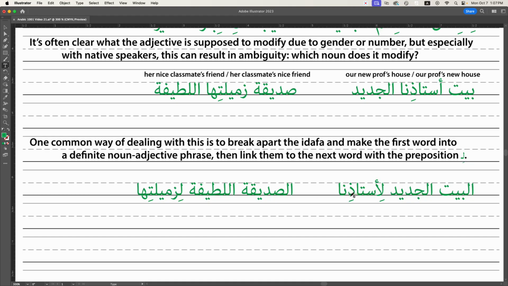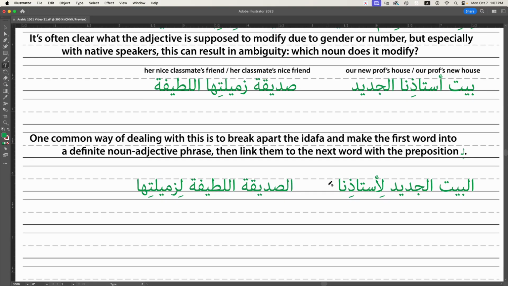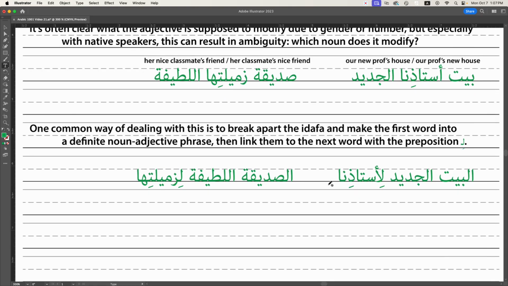And then we just link it back this way. So we could say the new house of, or belonging to, our professor. So just because this turned into the lem alif doesn't mean it's "no" or "not," which is what la usually means. Nope, this is just how the spelling works. So at first this will bug you because it's weird, but then you'll realize it's a really good visual cue that something else is going on here, and you can explore a little further.